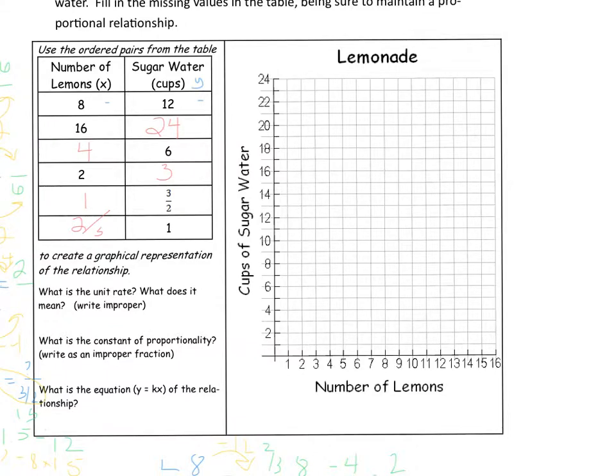So we've got over 8 up 12. Hopefully yours looks a little prettier than mine. And we have over 16 up 24. And we have over 4 up 6. And we have over 2 up 3. Now we're not going to worry as much about those bottom two, because those ones are a bit of a pain to deal with. So don't stress too much over those bottom two.